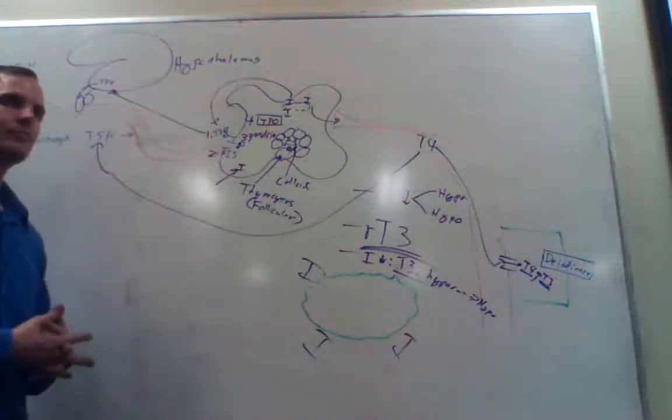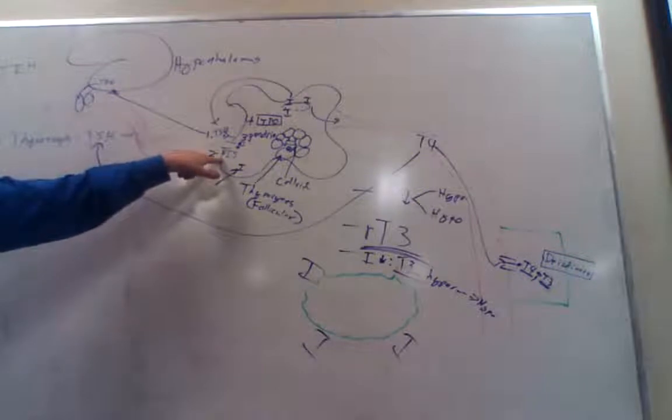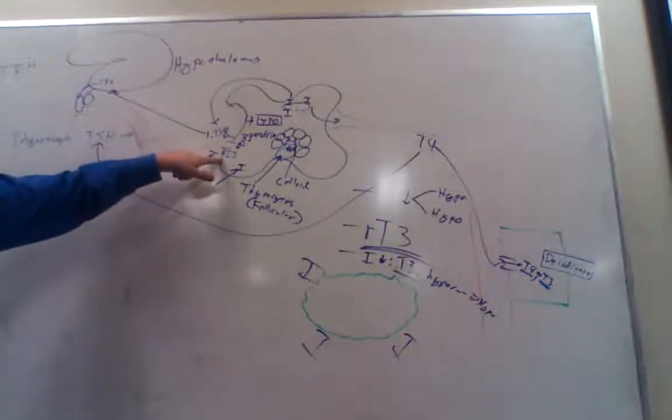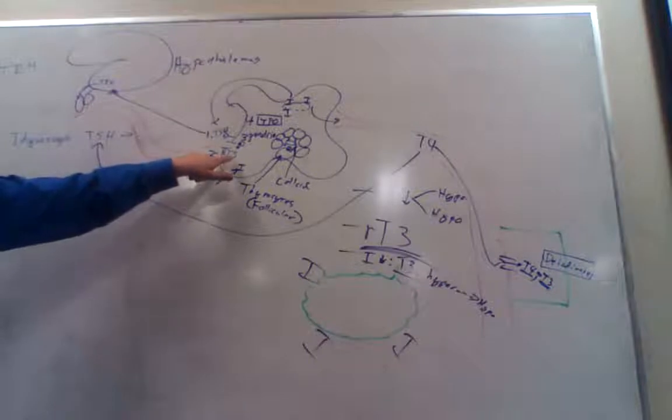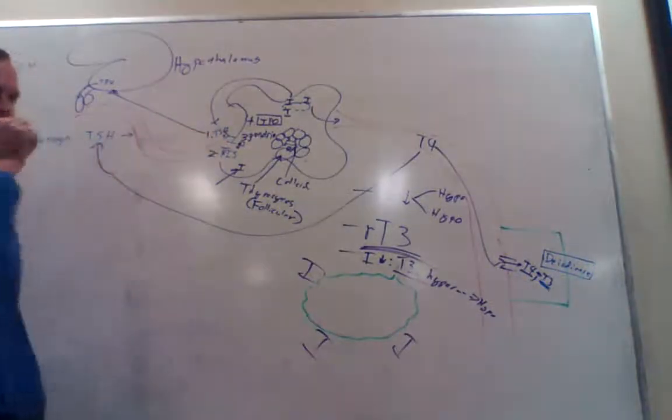And then the number 2, what is that an abbreviation of? Is that an N? That's an NIS. Sodium, because if you do it in its abbreviation, it's Na. And so that's where they get the N. And then the I is iodine. And then the S is symporter. So NIS, or sodium iodine symporter. And that's the gateway that you let iodine into the thyroid from. It's turned on by TSH, or opened by TSH. And since it's a symporter, it is going with the gradient, but is it active? They're both moving in the same direction. Okay.